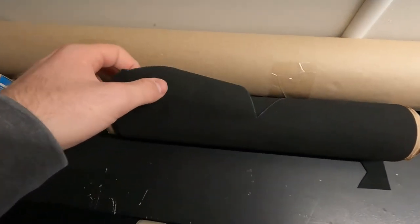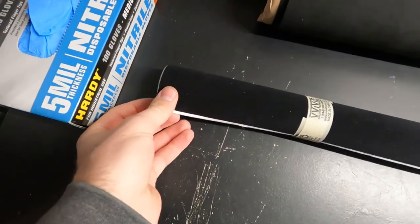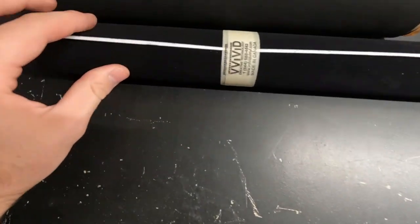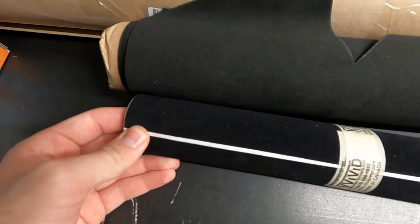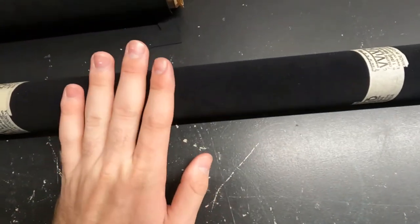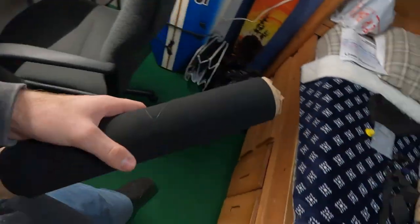All right, so this is the real Alcantara. That's what my shift boot and e-brake boot are made out of. And then this is the suede vinyl wrap that I got. They're very similar in feel. This one's a little bit more felt-like, I would say. And there's a slight color difference. This is a little darker, but this is going to be next to my dashboard, which is a little darker than this stuff anyways. So it should match perfectly fine.